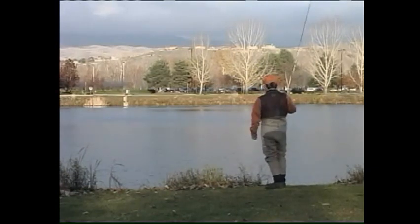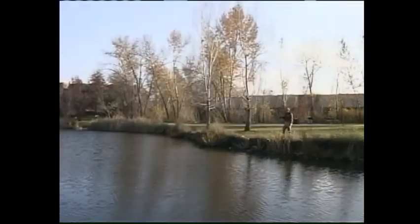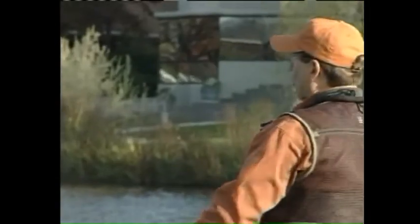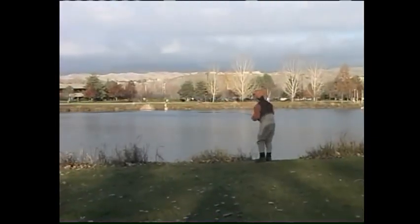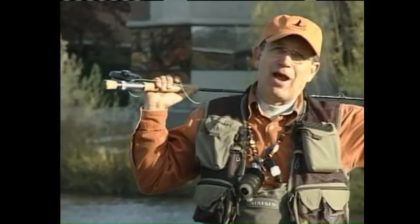The line's in, nothing's happening. Now that's the first step. You learn and do that until you really have it down. And then what I'd like you to do is that after this roll cast first hits the water, bring it straight back and let it slide through your fingers. What that does is the heavy part of that shooting head will pull the line out on the grass behind you.